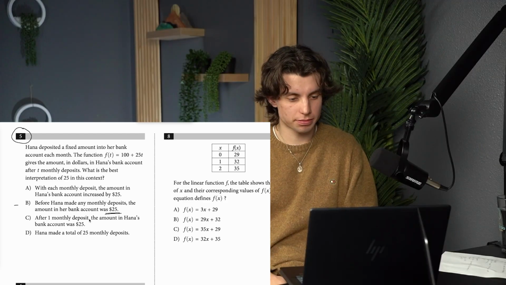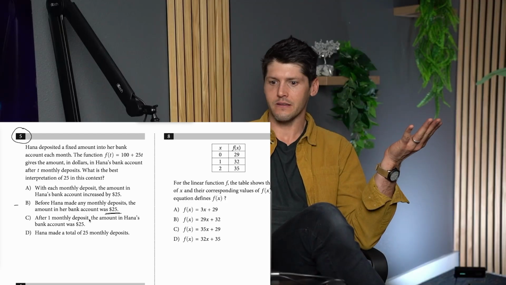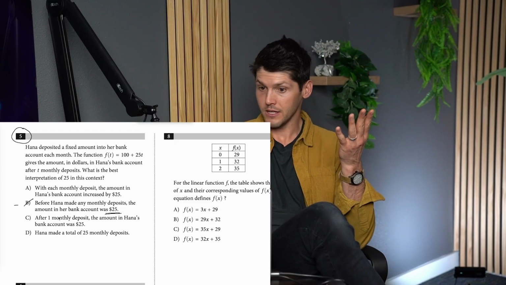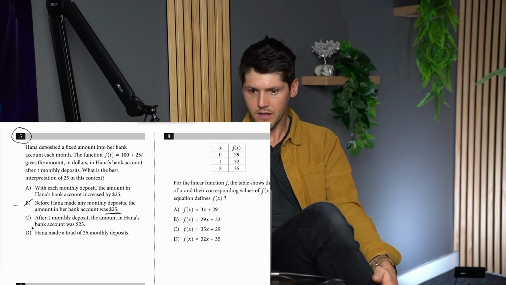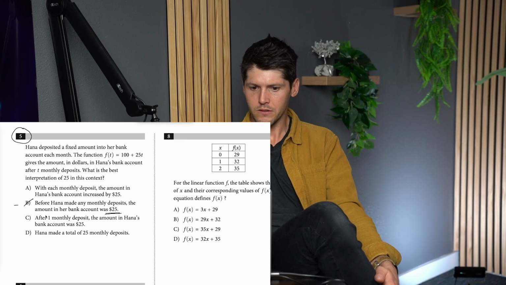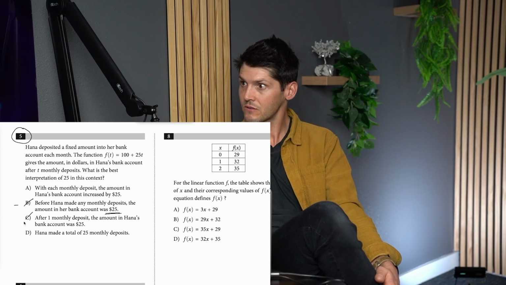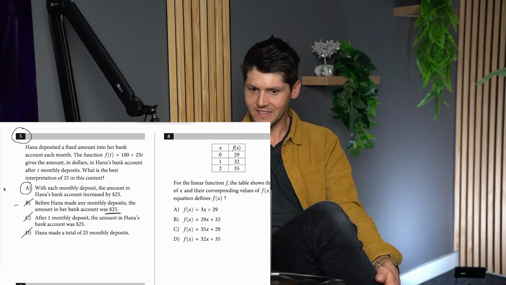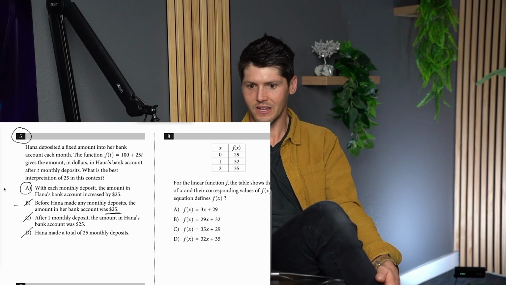Obviously, we could test that answer by saying that literally means t is 0, and do we get 25? Of course we don't, right? And of course, you could say that about any number of these other answers. Answer choice C is probably the closest in a certain respect because it relates months to dollars in some way, right? And at least it does that. But of course, the right answer is A here.